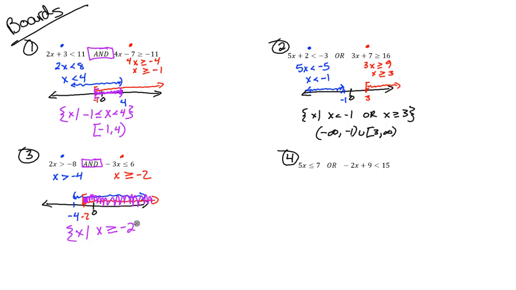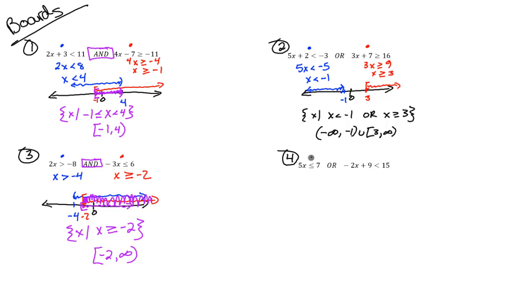So here we go. That is where we'd go -2 up to infinity. And we include -2. There we go. The graph is the purple. And I probably should write this down here like this and make it nice. There we go. All right. Let's try the next one, the last one.